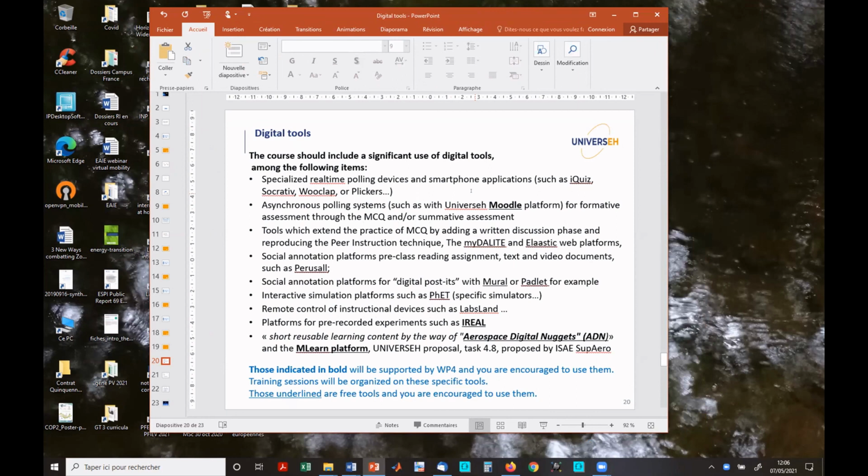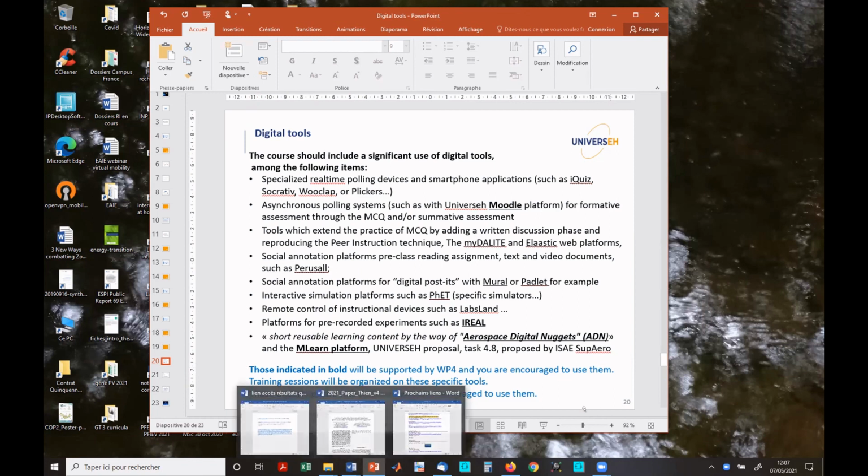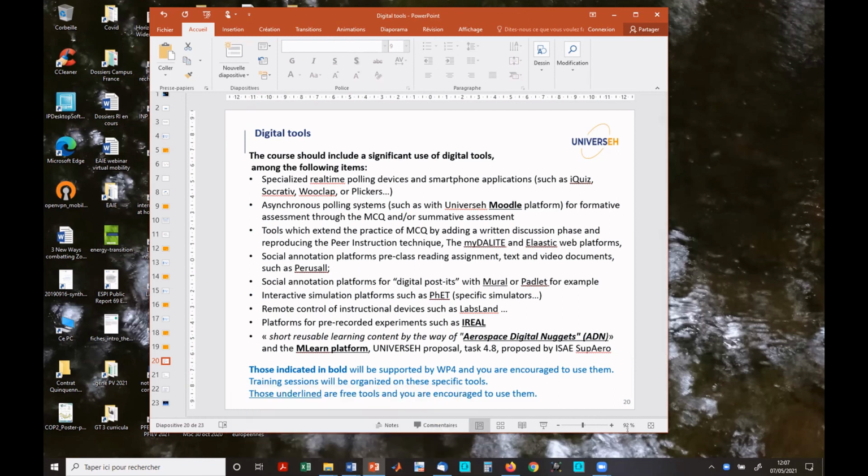If you want your course to reach the tool, related to the digital aspect, then your course will have to include a significant use of the following tools. Among them, some are underlined or in bold, a kind of code. The ones in bold will be supported by WP4, and you're encouraged to use them. Those which are underlined are free tools, and you are also encouraged to use them.